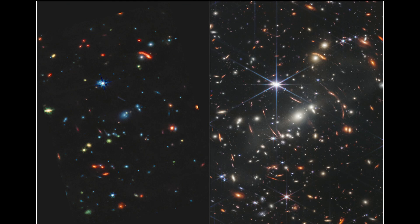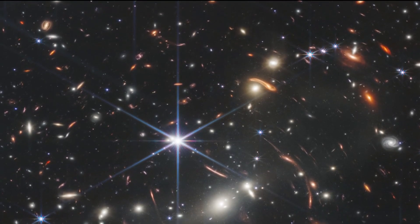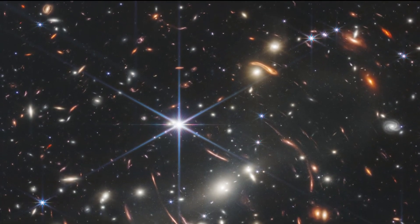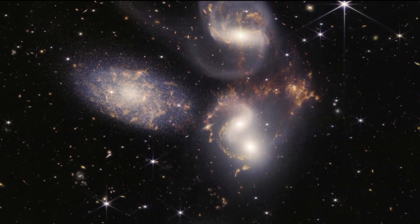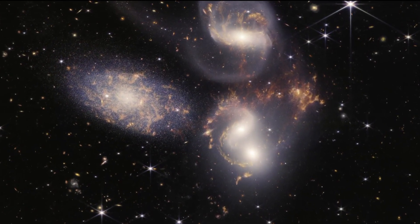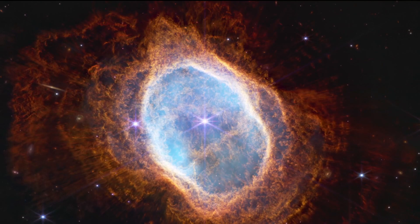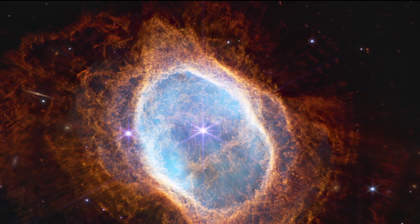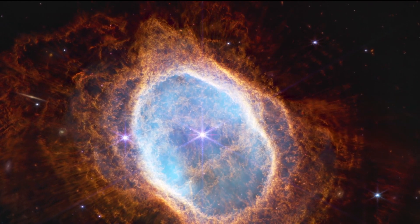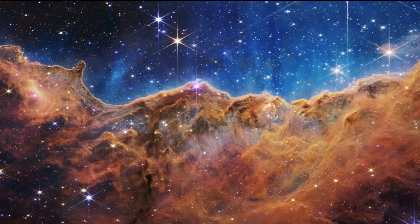With pleasure. So we decided to show what will be the main areas that Webb is going to revolutionize in the coming years. We are looking at a very deep field where we can see the first galaxies that formed. And then we moved closer to us and started to explore a region of star formation — the Carina Nebula — where you can see how stars are eroding and modifying the gas and dust.